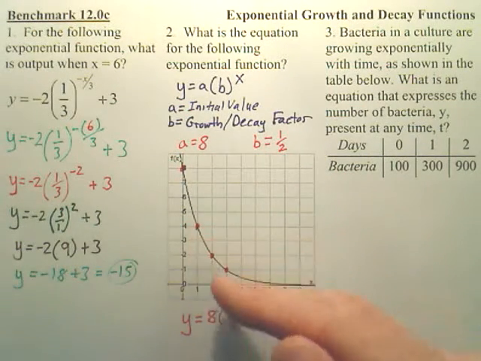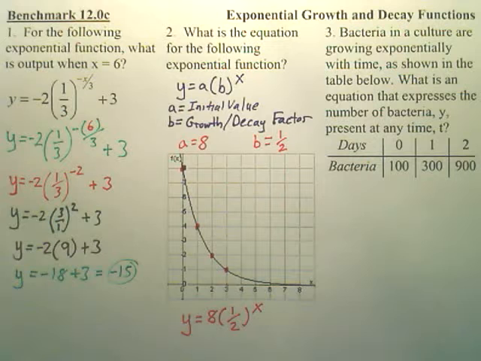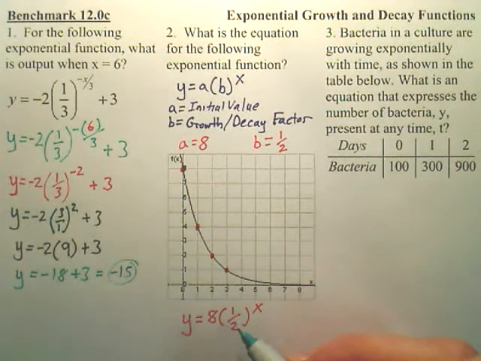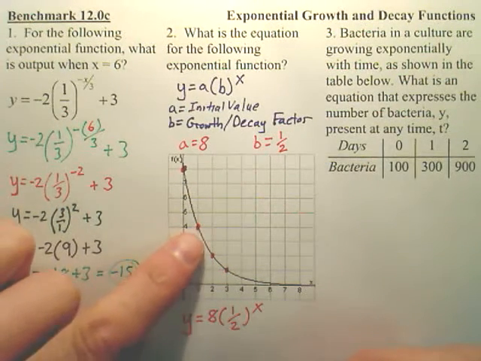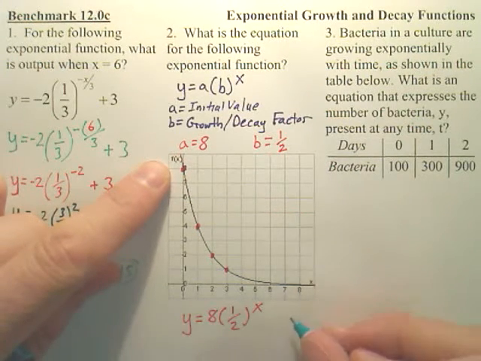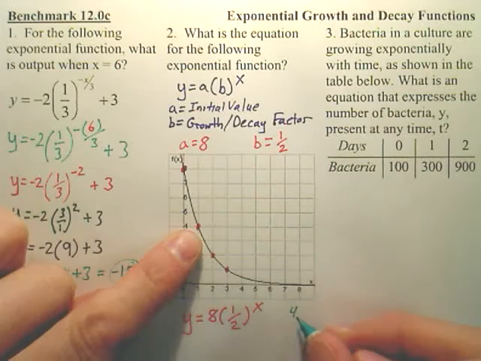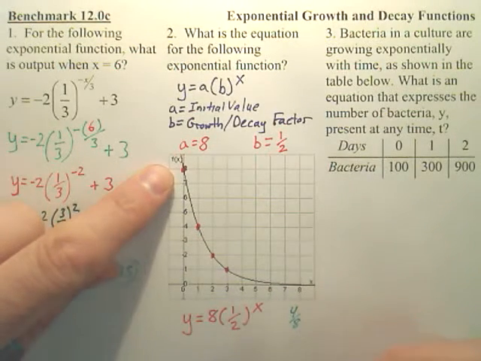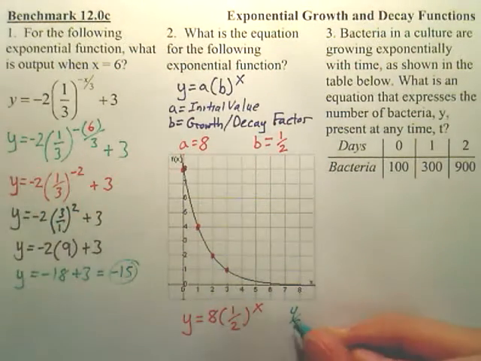And each time, aren't you halving the previous? You have to look, are you dividing by something or are you multiplying by something? Now here's a way you can do it as well. How do you find the middle guy? You can always do it this way. If you take the second value, 4, divided by the first value, which is 8. What's 4 divided by 8? Isn't that 1/2?